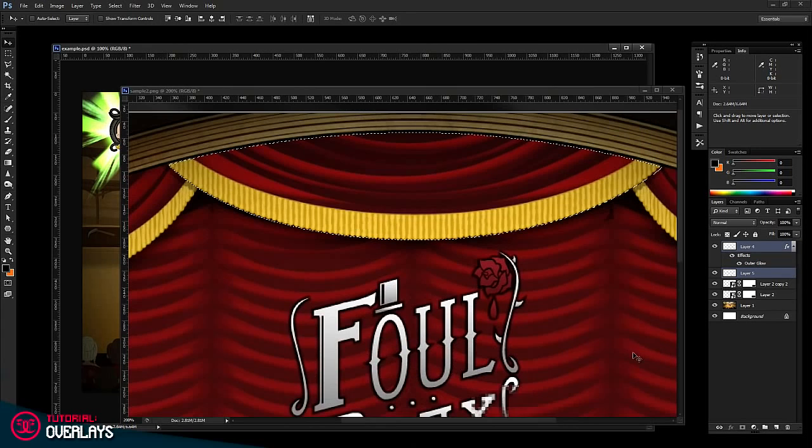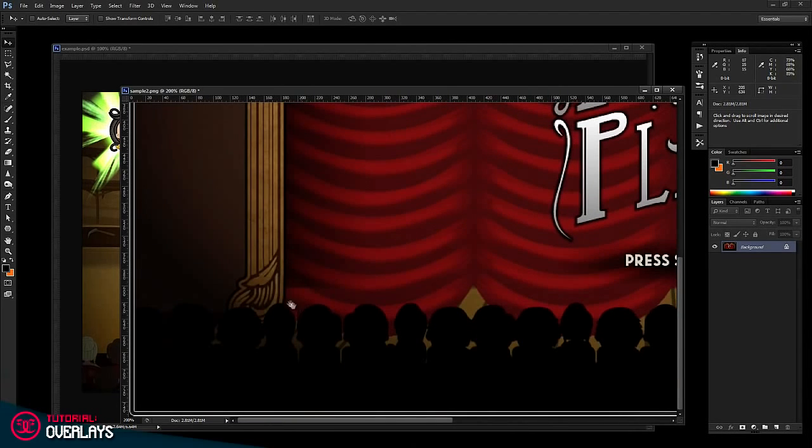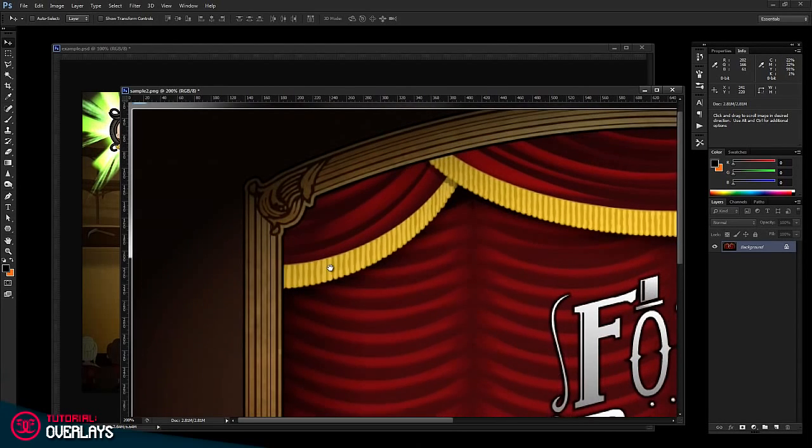Another thing we might want to grab, let's see if we can find another element that we can grab. I like these corners. I wonder if we can do something with these though. There's not really enough. We could recreate some. Man, I want to use that, but it's a little dark.